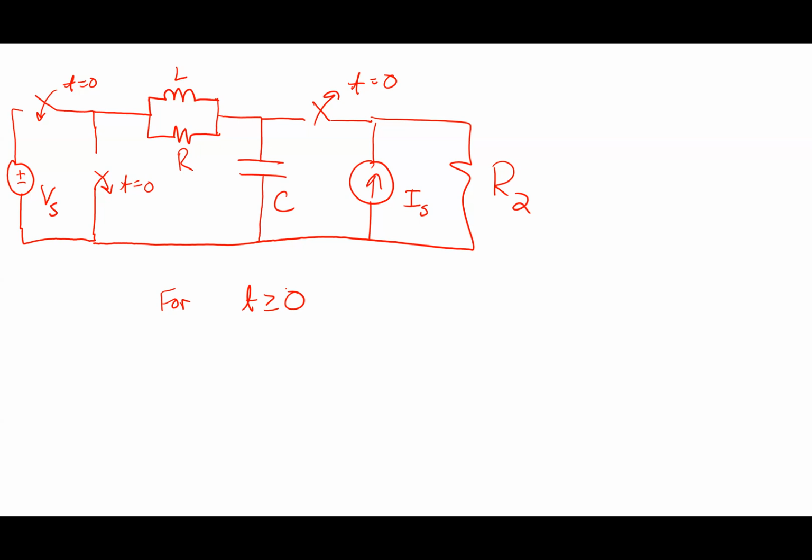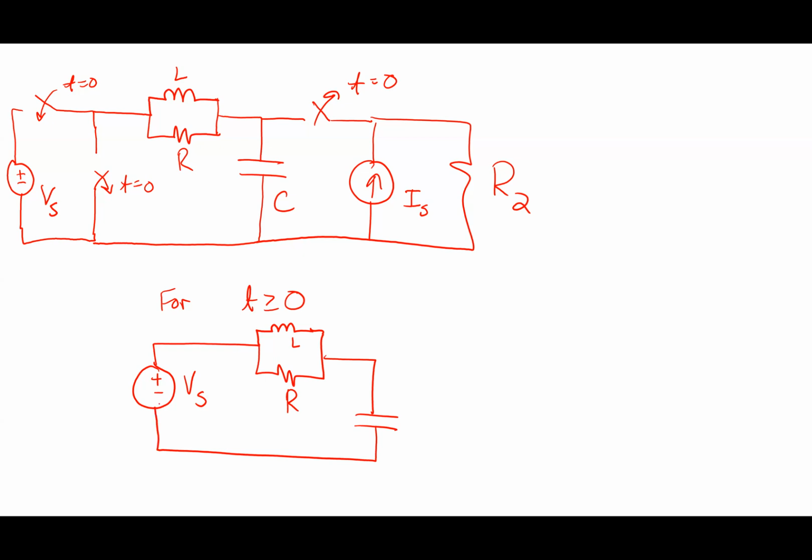What about the voltage source? Does that matter? Yes, it does, right? So for t greater than 0, this guy would be basically V sub S. There'd be L, and there'd be R, and there'd be C, like that. And that would be that. Right, that would be our circuit. The other 2 switches would be open. Okay. All right, so let's say I want to do step 1.